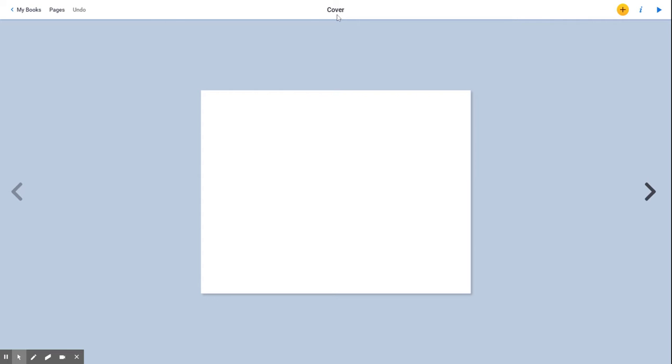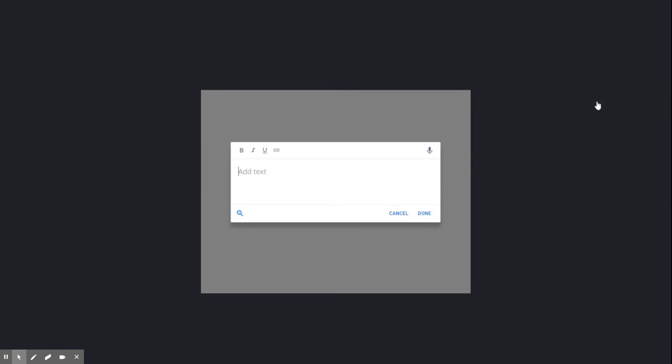You can see up here at the top, it says cover. So I want to label my dictionary. So I'm going to go here to the plus key. These two keys are the ones you're going to use most frequently. So I go to the plus. I'm going to go down to text. I can import pictures through Google. I can take pictures, camera. I can write on here with a pen, text, or even record. So I'm going to press text and I'm going to title my dictionary, Mini Spanish Cognate Dictionary. And I'm going to press done.